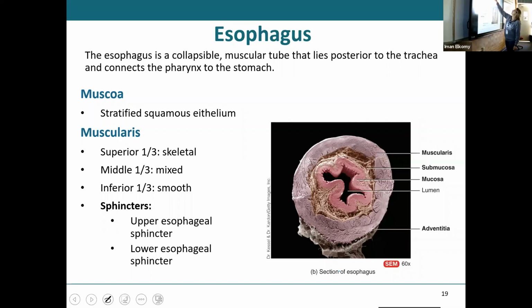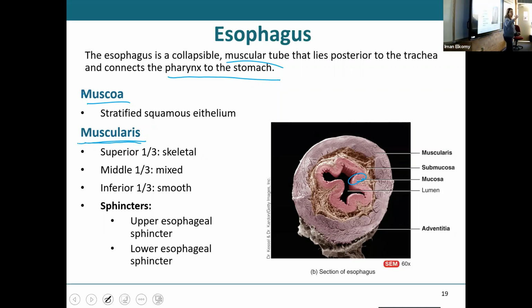Okay, the muscular tube that's behind the trachea that connects the pharynx to your stomach. The layers of the esophagus: mucosa, submucosa is not written, and then muscularis. Obviously, submucosa is not written because there ain't much going on there. The mucosa here is stratified squamous epithelium. It's a huge layer because this is an area of high traffic. I need a barrier. I don't need to absorb anything because I'm really just beginning digestion of sugars in the mouth, but I'm not absorbing anything from the esophagus. It's basically just a tube to get us safely out of the chest and into the abdomen. Then you have the muscularis.